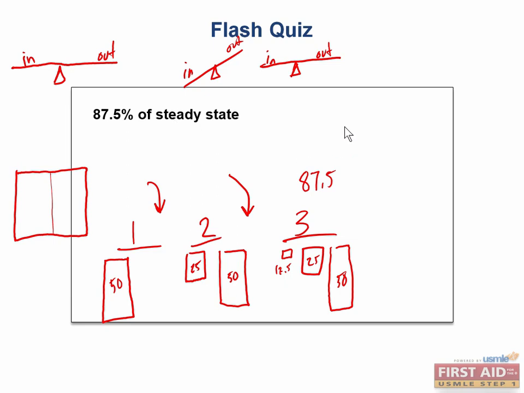And like I said earlier, it usually takes 4 to 5 half-lives to reach the textbook steady state. Well, why is that? Because as we keep going on and on, we're approaching 100, but it'll take forever to reach 100. So once we get up into the high 80s, the 90s, then we start saying, hey, we're pretty close to steady state, and that's our balanced teeter-totter equilibrium there.